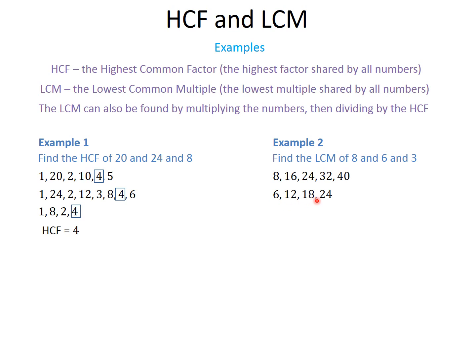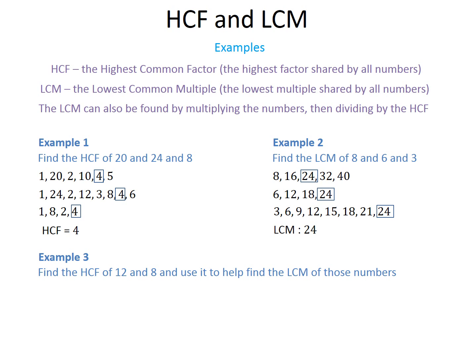And then when I get to a common one there, I stop and then I list my 3rd ones, and I only go up to that common one again, so that 24 there. And like I said, if 24 wasn't there, I'd just have to keep going, and I could put some more multiples here and some more multiples there if I needed to. But I have actually found the one that's common on all the lists. If you wanted to, you could list the first 20 multiples of each one. You'd just be wasting a lot of time there, because everything after the 3rd one here wasn't needed, and everything after the 4th one wasn't needed. And so there's my lowest common multiple, 24.